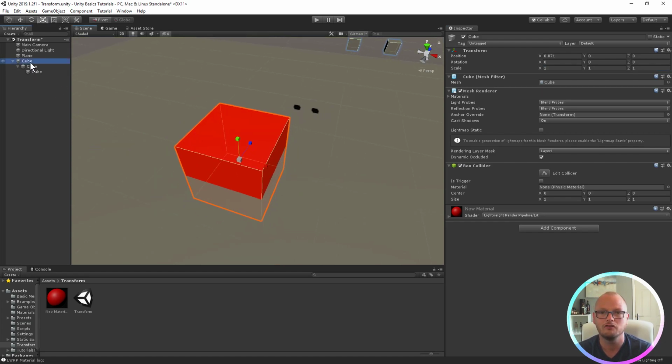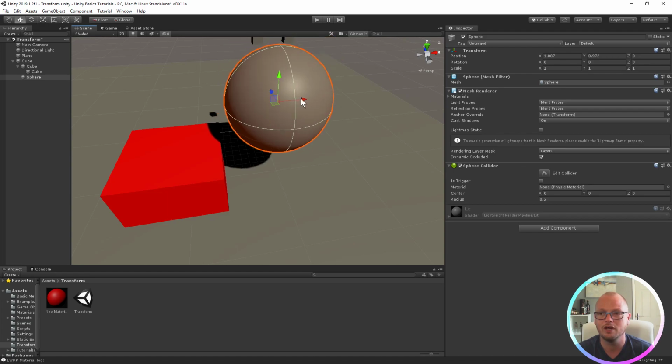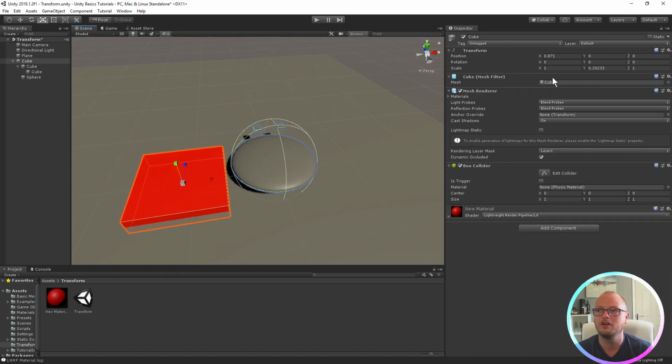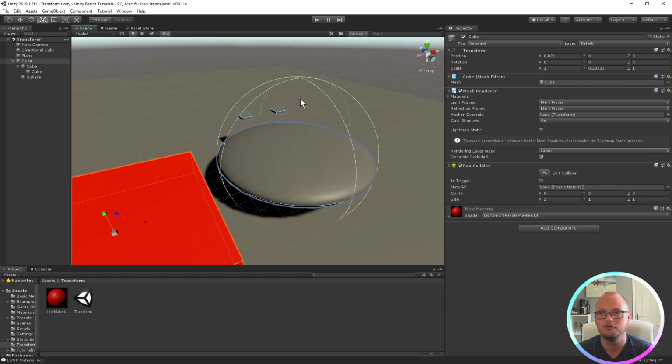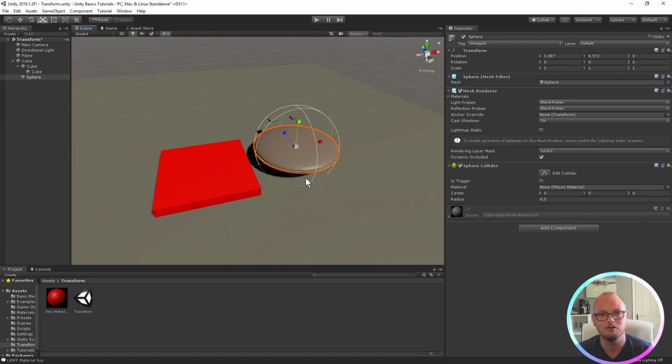So I'm just going to take this to 1 and let's create a sphere, and we'll use this as an example of something that doesn't scale well non-uniformly. If we look at our collider here, that's these green lines, you can see that that is a circle. But if we scale this only on one axis, we've now got a scale of 1, 0.20233 and 1. So this is now a non-uniform scale object. But the sphere collider can't work with non-uniform scale, so you suddenly get a mesh that does adjust to non-uniform scale, but the sphere collider doesn't, so this wouldn't collide properly. So that's another thing to be aware of. And there's a number of those objects, something like a capsule collider, the ends don't like to be scaled vertically and horizontally. So that's it for transform.